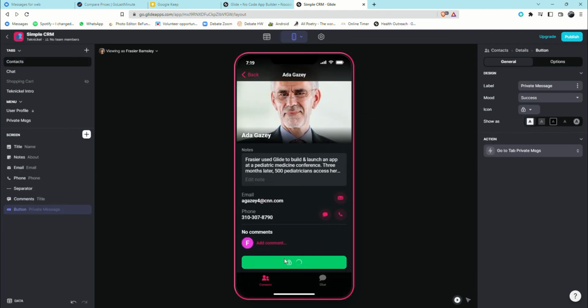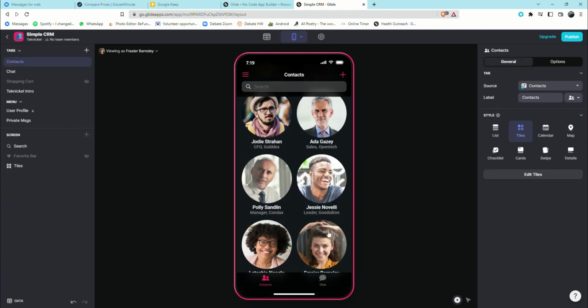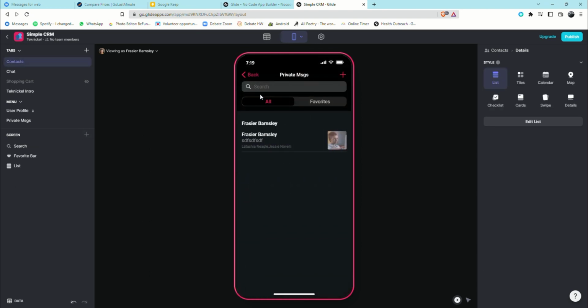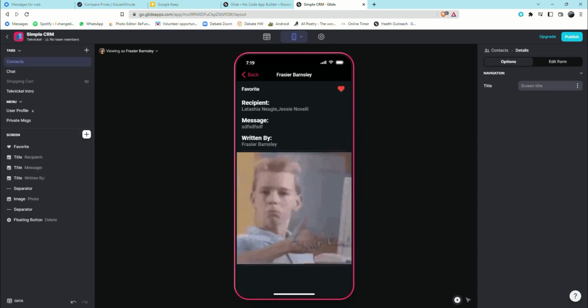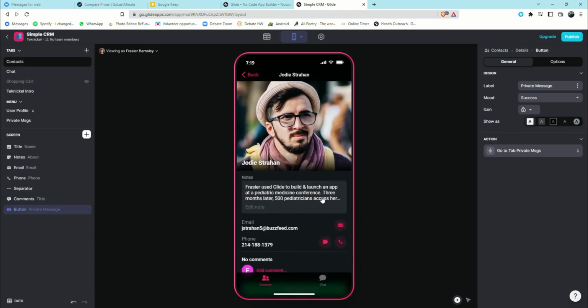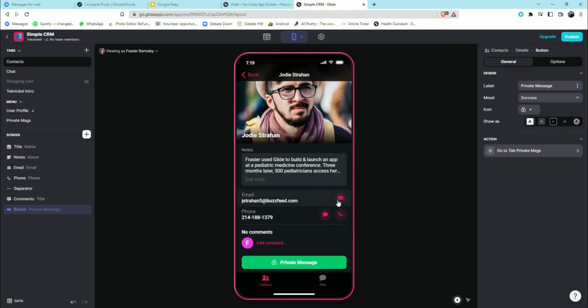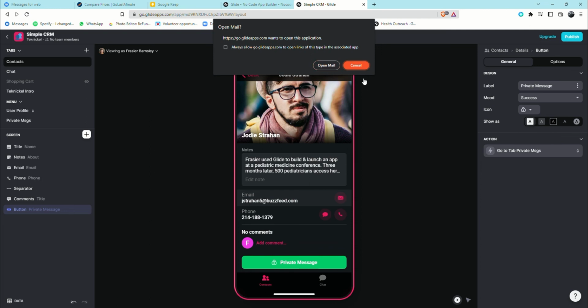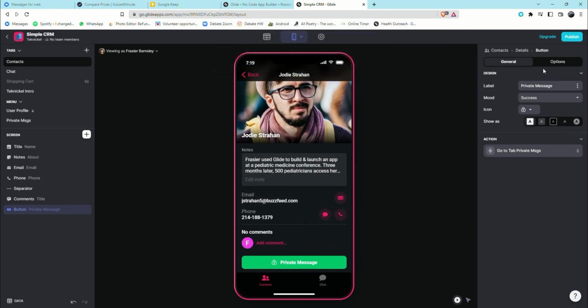And now everyone has this private message button, and you can message your coworkers through this nice app. For simple things, like if you run an organization, this is totally fine. Like you want to have your own app and you don't want to spend too much time on it. And also look at this, it redirects you to stuff. It's pretty cool. Hope you enjoyed.